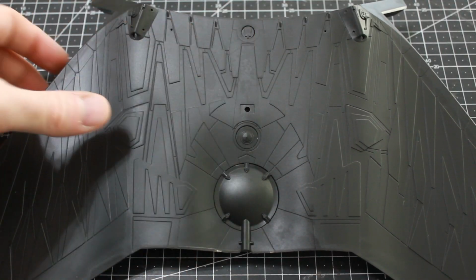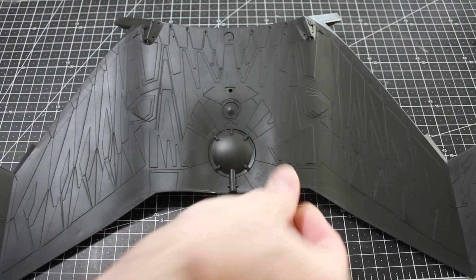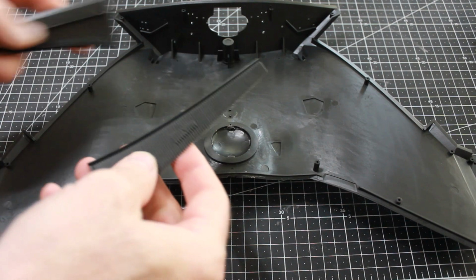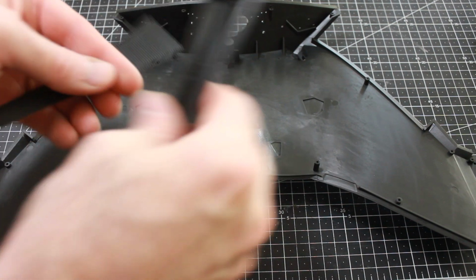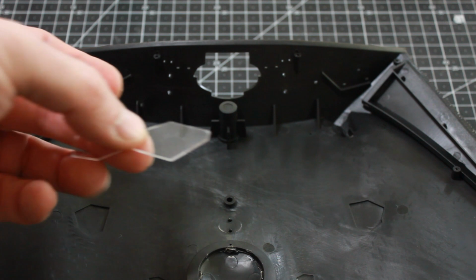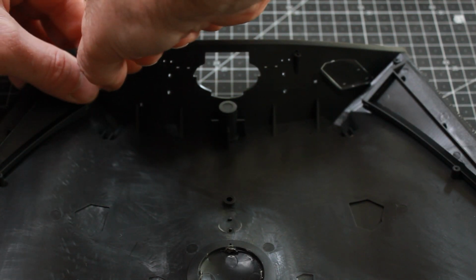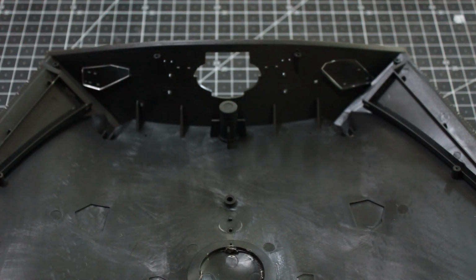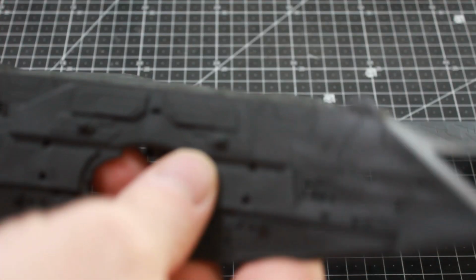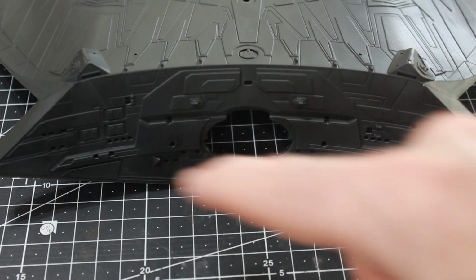And now magically they're all glued in position and they're secured to the lower section of the body. So if you take the body and flip it over, we have a couple of pieces that go on either side. There are these grills here, and they go on either side like so. And then we also have two little clear pieces which go on either side here for some more lights. There's little windows there, and those clear pieces are to help diffuse the light, but of course I'll be using diffusion paper in addition. We also have on the front here a bunch of little pieces. That's where the Photoetch is going to go.